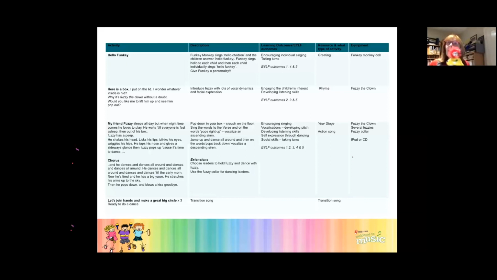Then Fuzzy pops up. Whoop. So learning the spatial concept about coming up, matching it with the pitch, because it's time to dance. And of course, children have opportunities to be leaders, and they love that. They have a short time and they can shine in their special moment, be a leader. They feel really good about themselves. They're developing their confidence, their self-esteem.